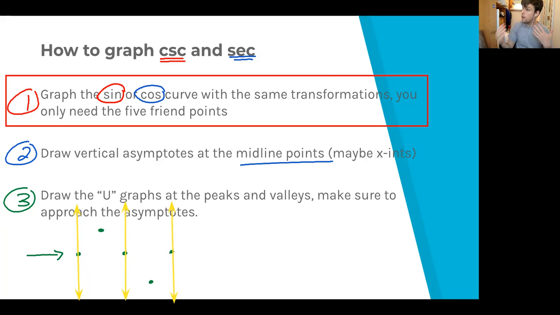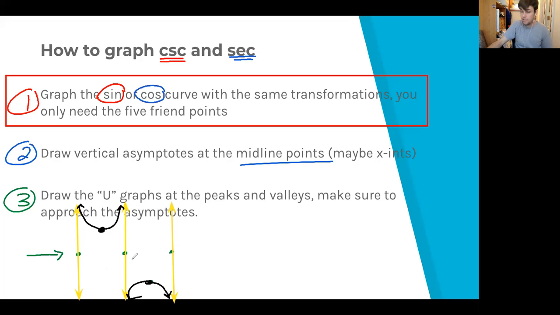So this is just going to be one cycle of cosecant, just like we always graph one cycle of sine or one cycle of cosine. We're going to keep that pattern going, and we're just going to be graphing one cycle of cosecant and one cycle of secant as well. So then we draw these U-shaped curves. At the peak of the sine curve, we draw this U shape here. And that's one part of our cosecant graph. Make sure we're approaching the asymptotes and curving nice and smoothly. And this is a point that's on our cosecant graph. And then we'll do the same thing down here at this minimum. Make sure we, again, approach the asymptotes.